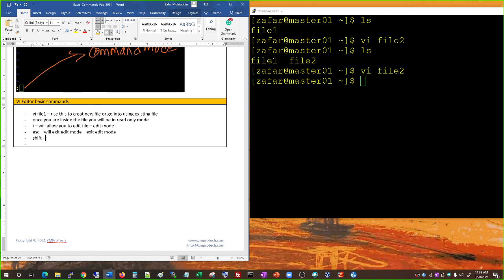I hope everybody knows these little characters here. I mean, we're not used to it as much, but all these things are really important when you're doing scripting, any programming. All these things come into play a lot. Shift colon will put you in command mode. Okay, here once you are in this mode, you could type the commands.